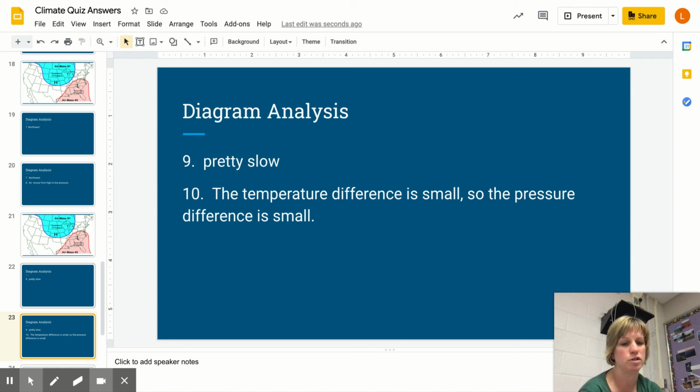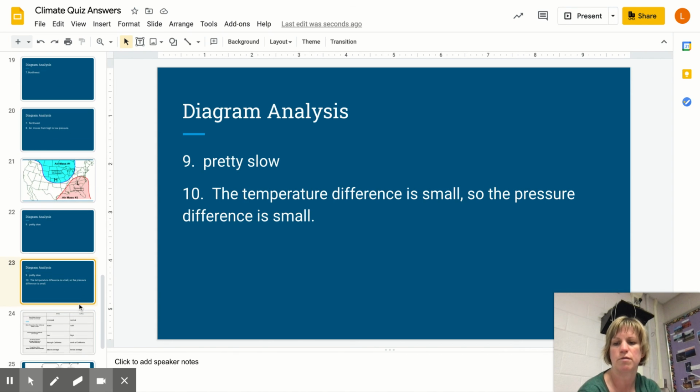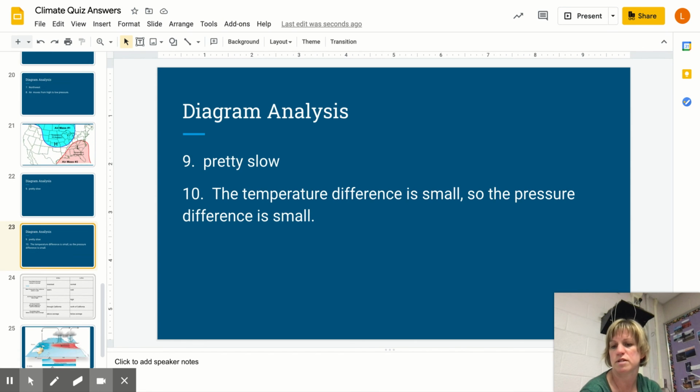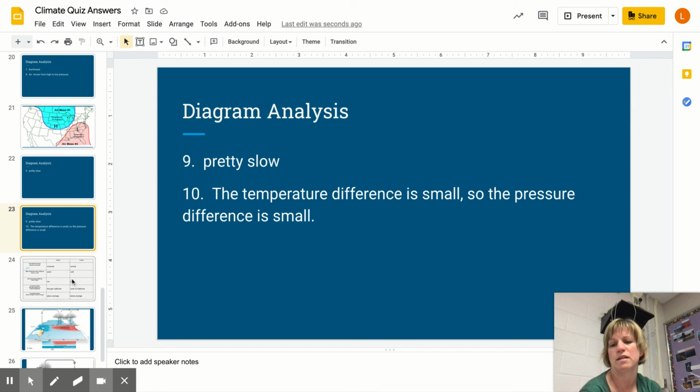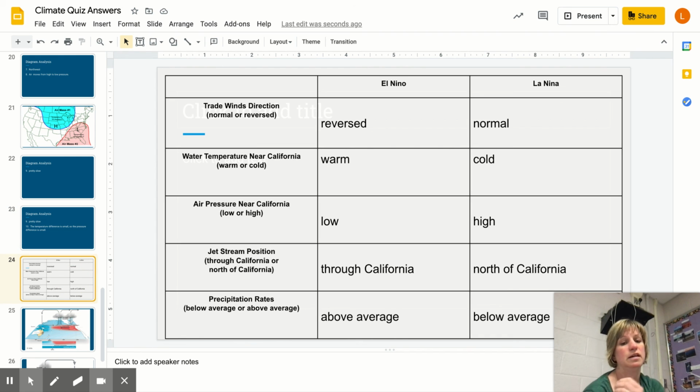Okay, so of course, if I'm going too fast through any of this, go back and listen to me one more time. But the final question was a comparison chart between El Nino and La Nina climate patterns. And really, here's the only way to be right on these. For El Nino, which was not a suspect in the drought, we have reversed trade winds. For La Nina, they're normal. So because the trade winds reverse during El Nino, it blows water from west to east, which is not normal, and you have warm water by California. La Nina is like normal on steroids, so you have unusually cold water by California.